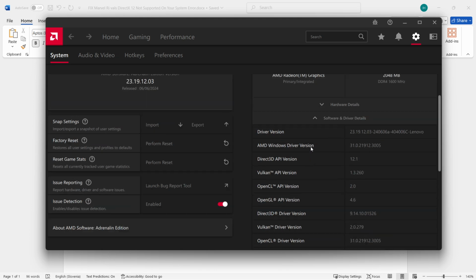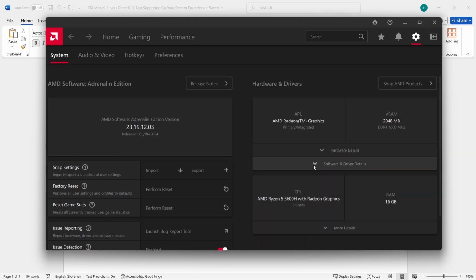And if you see any button that says update, which for me does not because I have an integrated AMD card and it won't let me update this. I'm using NVIDIA, as you were able to see. Now, if you're using AMD, you'll be able to download the latest update for that driver and for that graphics card. Now, once that's done, yet again, restart your computer and try opening up the game.